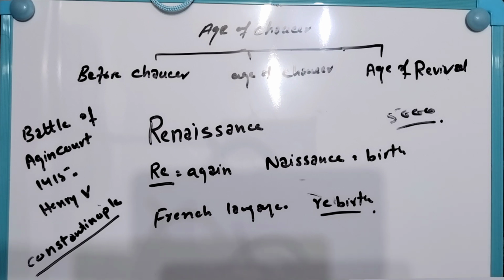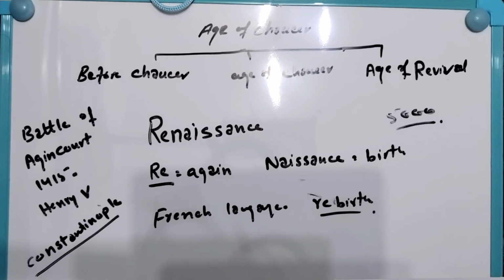During Henry VI, who was a shadow of a king, the French regained everything under the leadership of Joan of Arc. It saw the fall of Constantinople in 1453. As a result, Greek scholars fled to Italy and brought the new concept of humanism. In this age, one of the key facts is the humanism that was discovered. That is what humanism basically is, which we are going to discuss.